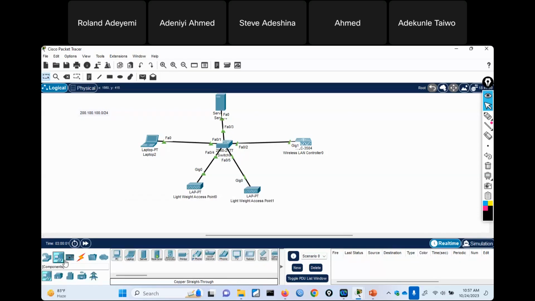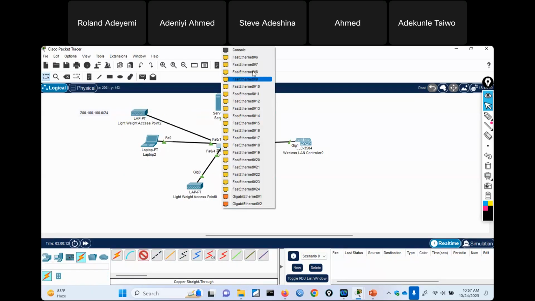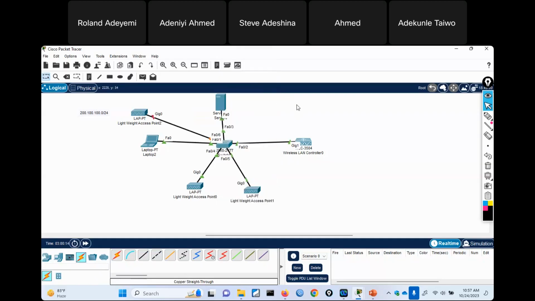We just go and get another lightweight access point, bring it out closer to the location where they need internet connection, and just plug it to our network. Don't need to do any configuration, and they will pick up their configuration from the wireless LAN controller, and users can now connect to the lightweight access point, and they become part of the network.